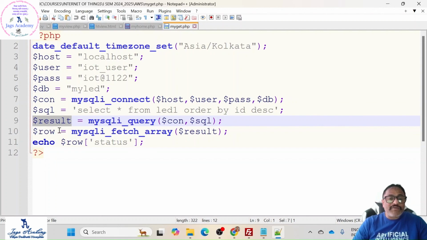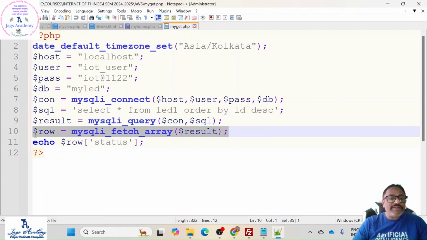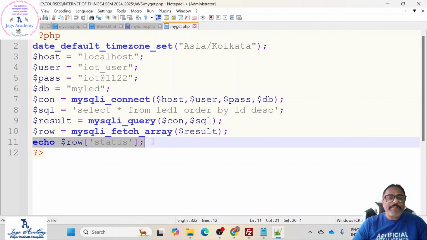See, row is equal to mysql_fetch_array of result. What this statement will do is fetch the last data which is entered, and then it is going to display it, and the status is what it is returning.